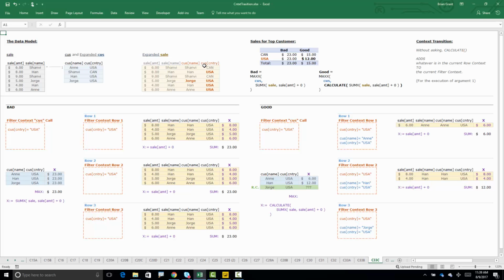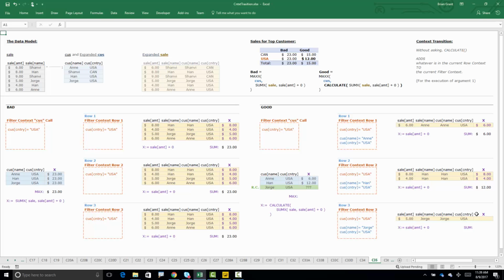So now we're going to look at, again, customer country equals USA, same as always, and now customer name equals Jorge. Well, that's only that row right there, so we only want the rows that pass both tests, or all the tests. So we look at that row, and that row is what we're going to bring back, boom, right there, okay? So now we've got the sales table under this filter context. Let's add this column to it, and when we're all done, we'll sum it up.